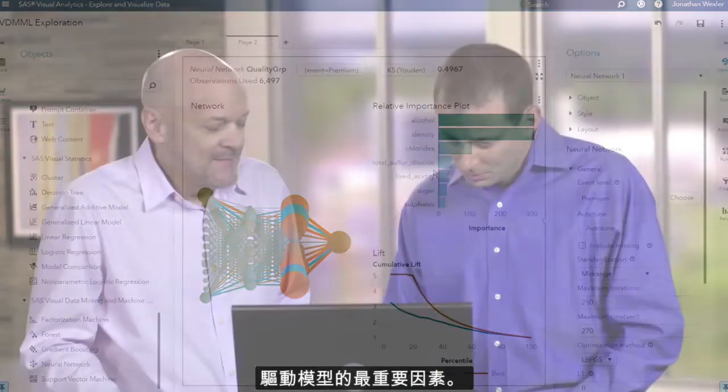Jonathan, you mentioned in this latest release, users can rapidly expand their analyses. Can you give an example of that type of analytic expansion? Sure, Lori. Within SAS Visual Data Mining and Machine Learning, we give users the ability to enhance their interactive models by mixing and matching different techniques, applying more advanced methods, and even integrating programming into their analyses.